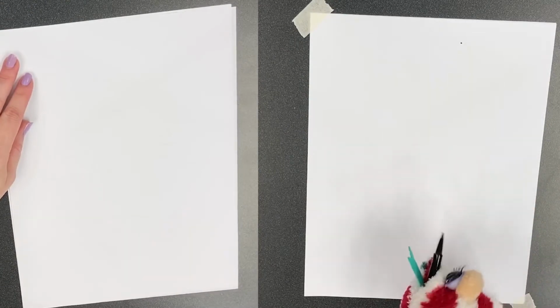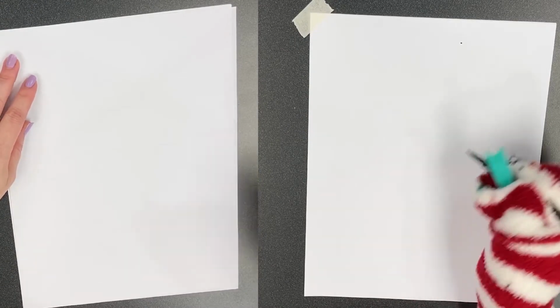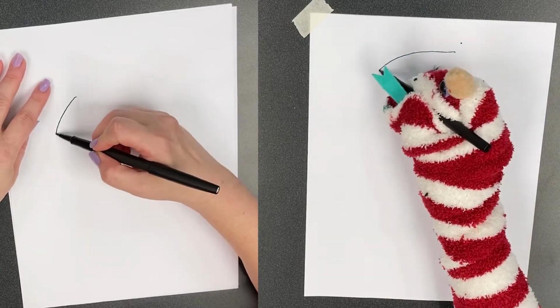First, start with a big shape. We often draw small, but for this project, it will help to start big.